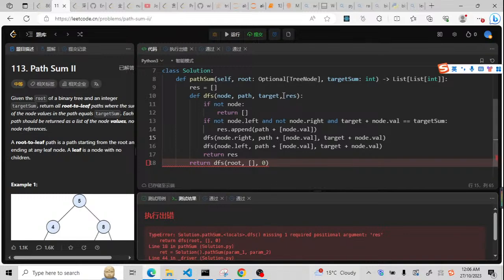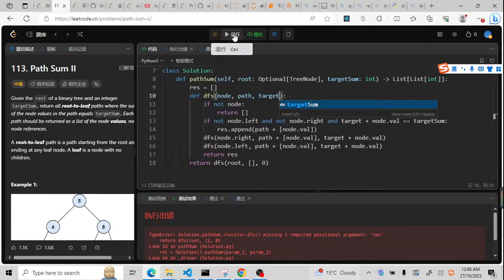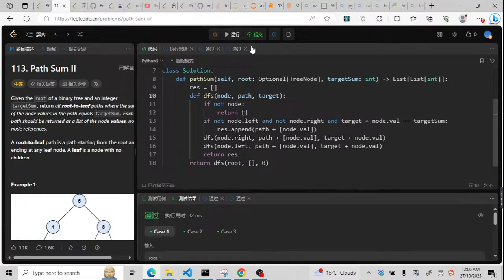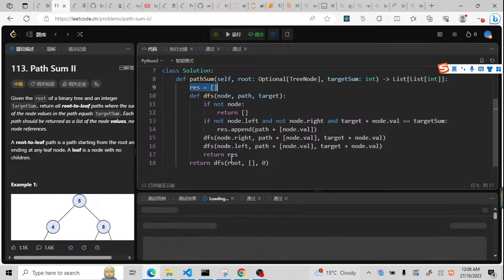Here I need to delete this result. I think it should work, because the result is not a number. As you can see, it also works if I only use the result, because this is basically a global variable. After the function call, I can still return this result. Let's just check. Maybe it is wrong.